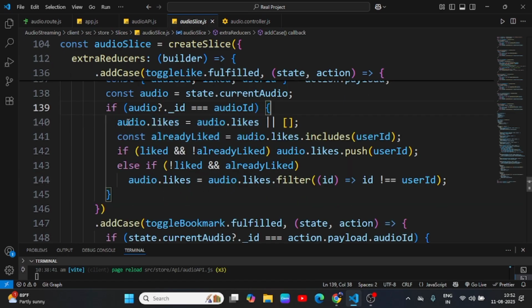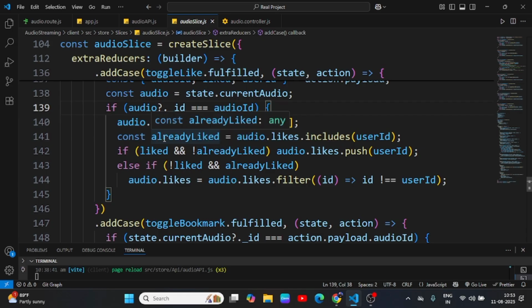So first, this line of code runs: audio.likes. There is a field; this is the audio collection, or audio document. Inside the audio document we have the likes field, right? So we assign audio.likes, or empty if it's not there. Then the next line is alreadyLiked.